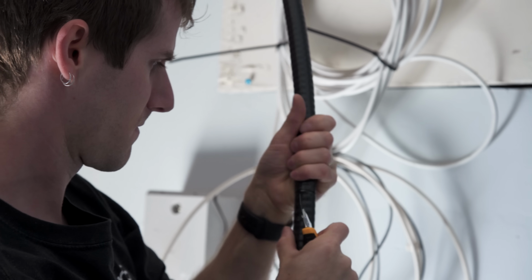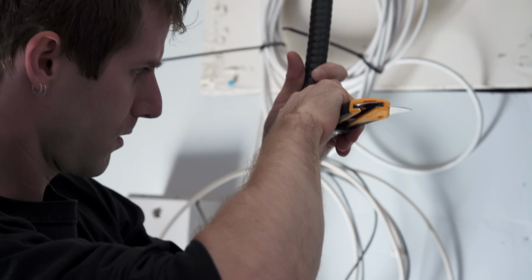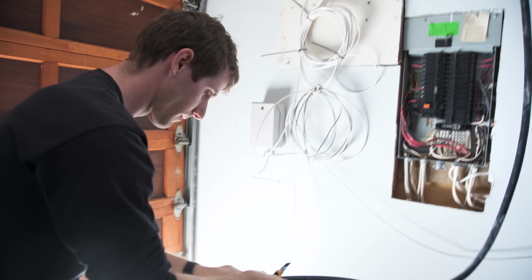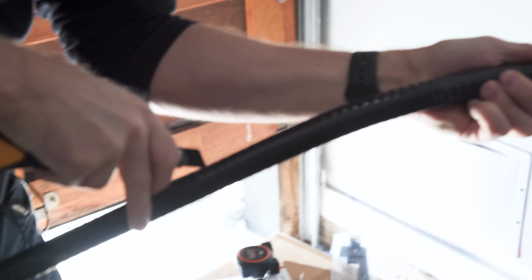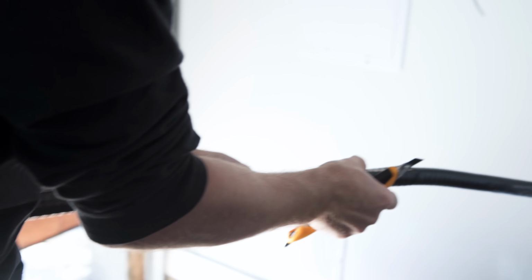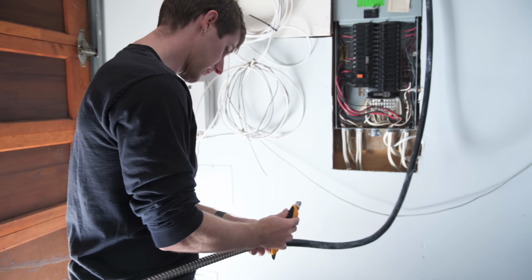Okay. No, you need to slice. Oh right, you can't just take it off. No, it's the metal part that just slides off. Okay. I got it. Oh wow, it's so soft. It's actually really easy to cut. It looks tougher and more rigid than I guess it is. Yeah. It's the armor that makes it hard. Right. Okay. So I need the hacksaw then. Yep.